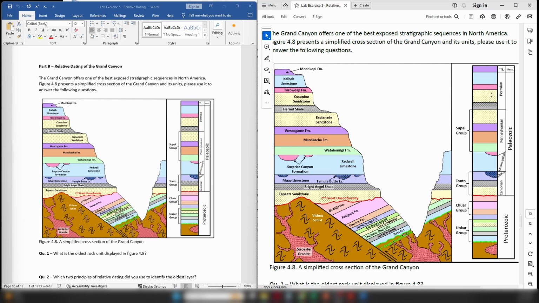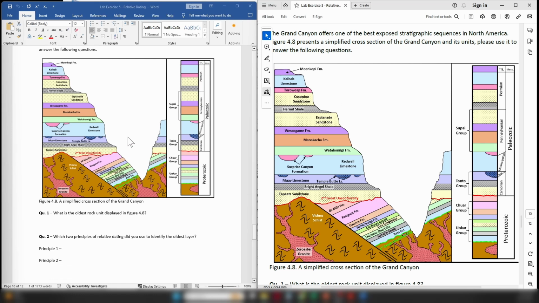Also, on the right of the diagram, you can see we have a stratigraphic column for the Grand Canyon. I just want to make sure you take note of this part right here. This lists the periods which are represented by the rocks of the Grand Canyon. There are going to be some questions later on where you're going to be asked to identify which periods are missing or present in the Grand Canyon. So making sure that you realize that this information is available in the stratigraphic column is going to make your life a lot easier when it comes to answering those questions.